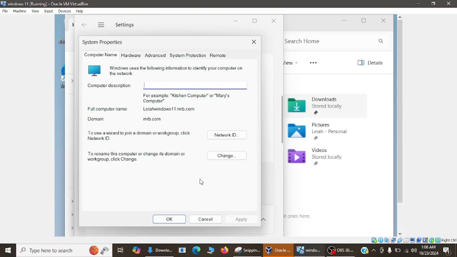You would select Domain and type in the domain name here, and then it'll ask for a username and password. Once you insert the correct credentials, you'll be welcomed in and it'll be added there.